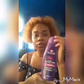So first things first is you will want to wash and condition your hair. I have to make sure I do a deep condition on my hair because I have color in my hair, and if you don't keep your hair fully hydrated when you have color in your hair, it will break off. Okay, so let me show you what I use to wash my hair. I use this Aussie Miracle 2-in-1 shampoo. Okay, so I've used this Pantene Daily Moisture conditioner to condition my hair. Okay, and I left the conditioner in very long so that it will leave my hair feeling nice and soft.